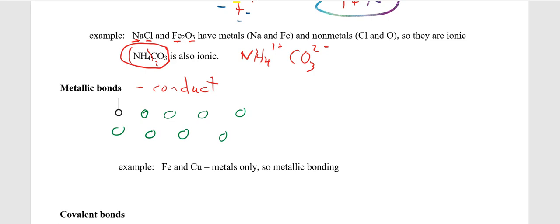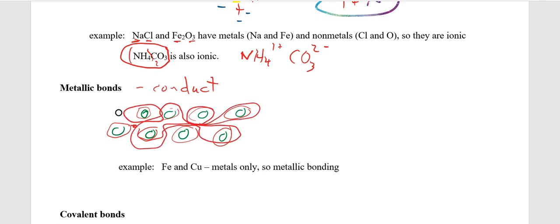What happens is the metal atoms are there. They have really loosely held valence electrons, so they have these valence electrons around them. Metal ions don't really hold on to electrons very tightly. To be stable, they need to lose electrons. So the valence electrons are awash, and they can move throughout the whole structure. One of the reasons metals conduct so well is if an electron comes into this, that electron can knock out another electron, knock out an electron, knock out an electron, and out pops a new electron. And so the metal conducts.